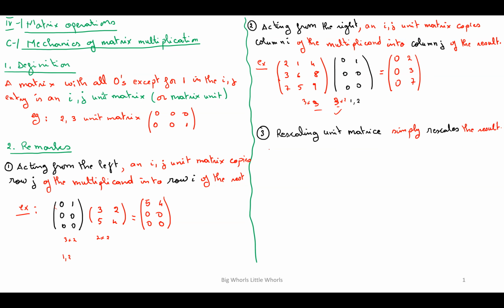Okay, so let's have a look here. Instead of a unit matrix, we are going to have 0, 2. We are going to have 2 there, and as we said, it is going to copy the second row into the first row and multiply it by 2. Okay, and let's multiply this with a 2 by 2 matrix: 3, 2, 5, 4. Okay, this matrix here. So basically it's going to copy row 2 into row 1 and multiply it by 2.